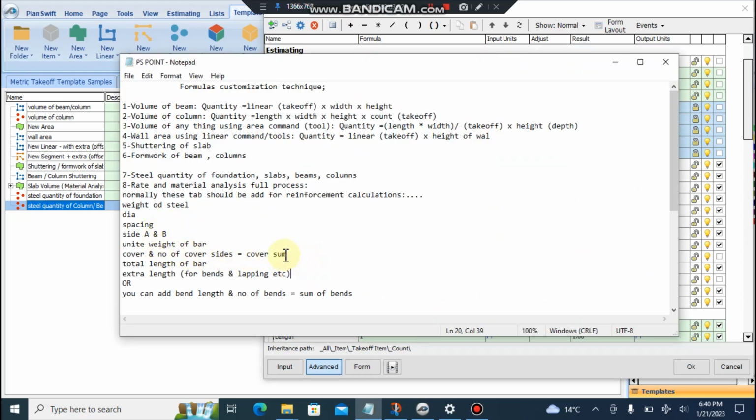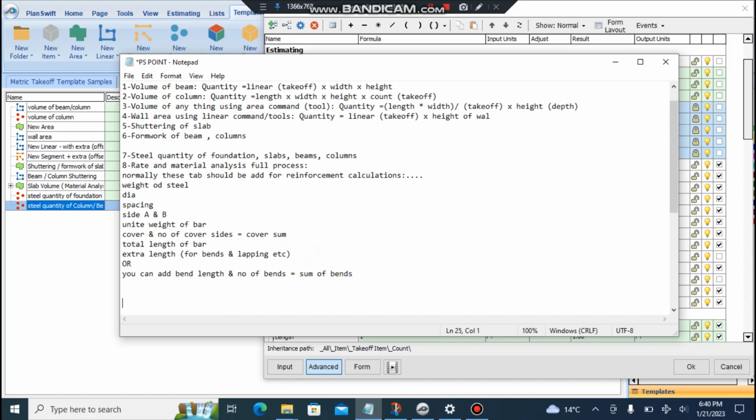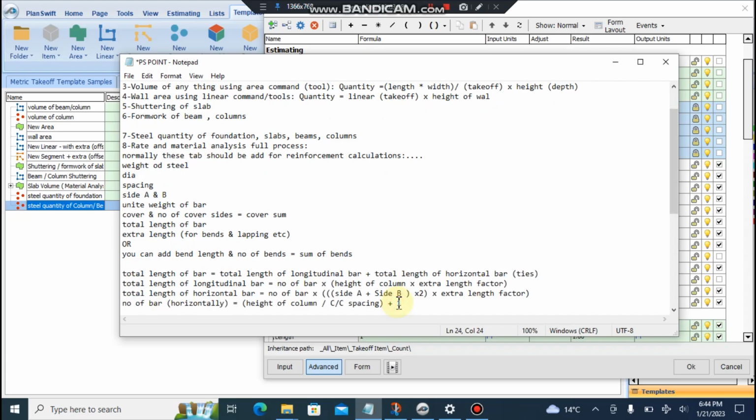Now one thing you have to recall is that in your BSc course of civil engineering you have learned about formulas to calculate the total length of the ties or stirrups, and the total length of the bar longitudinally. So I must recall it now. To calculate the steel quantity we must always calculate the total length of bar, to multiply this total length of bar with the unit weight of that bar to get the steel quantity. So the main aim is to calculate the total length of the bar, and the total length of the bar should be equal to the length of the longitudinal bar.